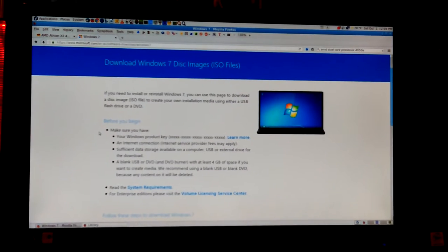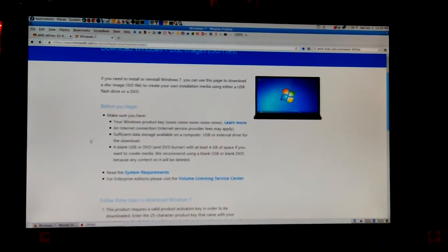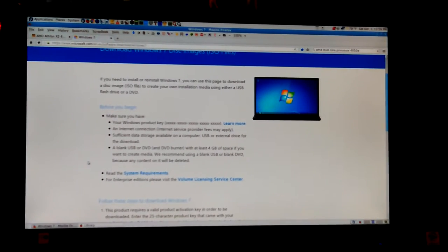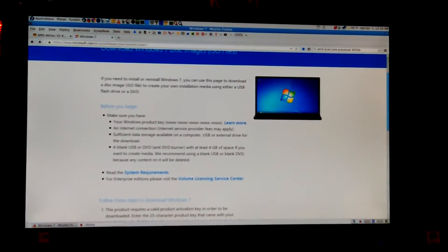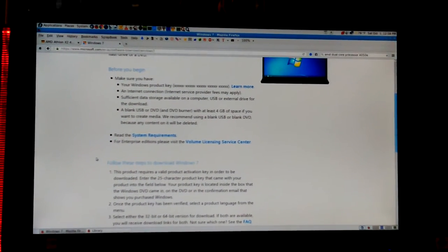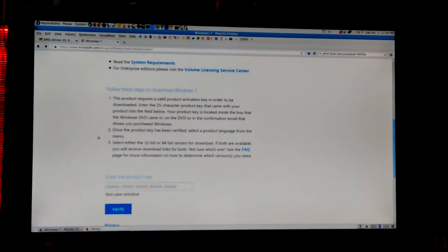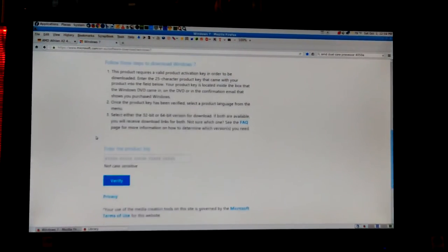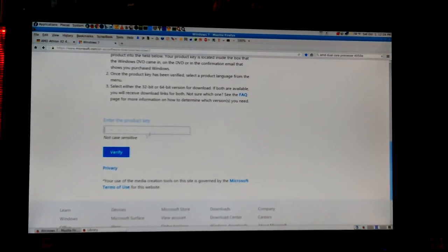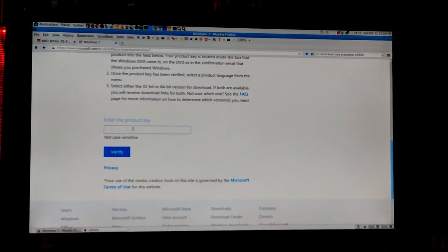So anyway, if you need to, it tells you all about it and what their conditions are. This is a Microsoft.com site, so you won't be worried about downloading some virus in your install ISO. The only thing they've changed now is that you need to put in your product key.